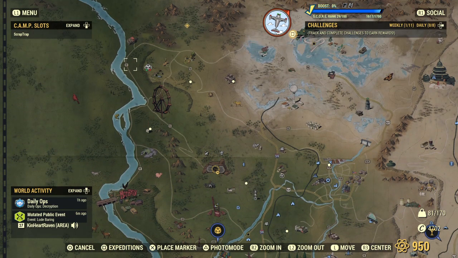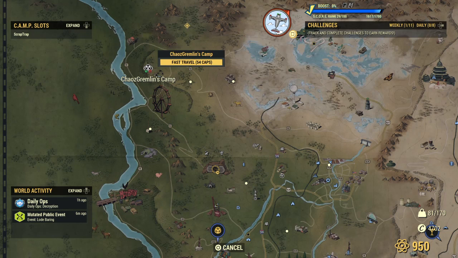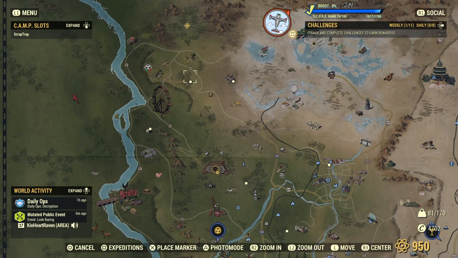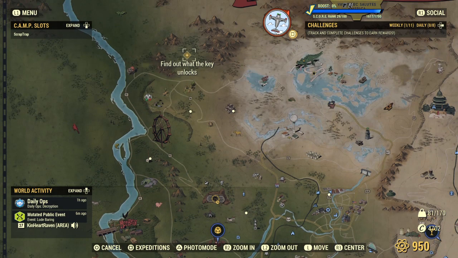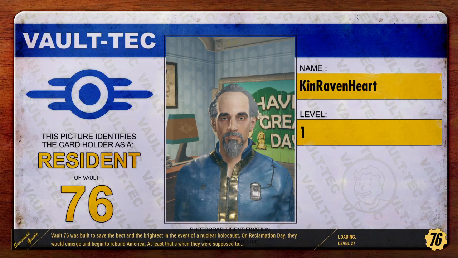And you can see that people like to camp around here, so we could go over here to Chaos Gremlin's camp. That would also cost us 54 caps. So even if we were going to travel to said player's camp, it's still a good idea to fast travel to Vault 76 and cut that in half. Or by even less, maybe.